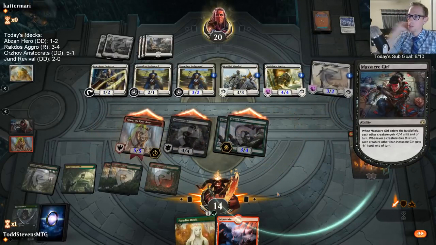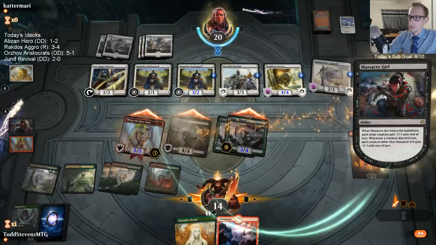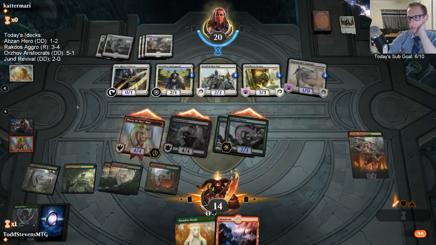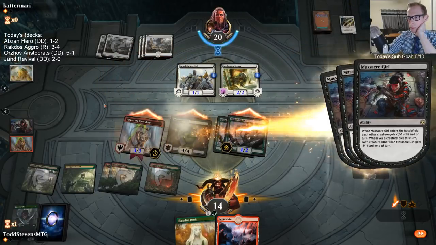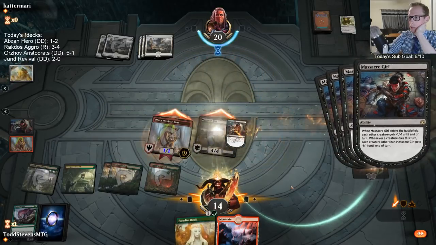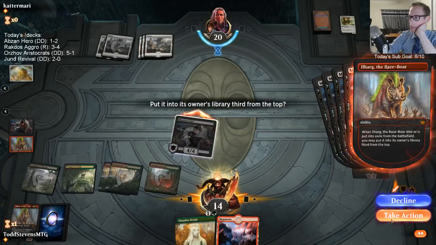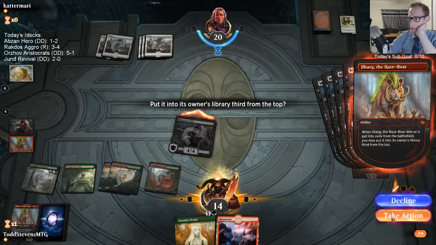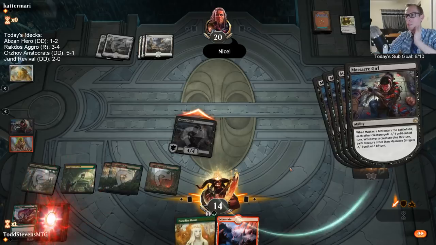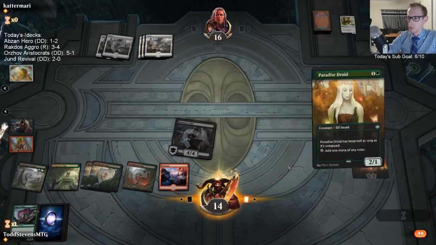So our opponent could have sacrificed this 3-2 right here. They could have just sacrificed that 3-2 in response to the Massacre Girl, and then it would not have been a board wipe. But they could have just done that, and yeah, they could have just sacked the 3-2. So I guess I need to play the Paradise Druid first to prevent that from happening.